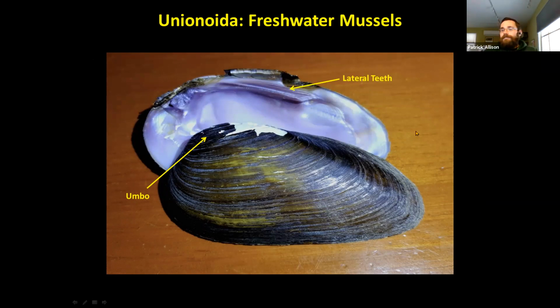Next, we look at the teeth of the freshwater mussel. So when I say teeth, these are not used for chewing like you'd think for typical animals. Instead, the teeth of the freshwater mussel are used to help keep the freshwater mussel nice, tight, and closed. So the lateral teeth run, as the name suggests, laterally along the margin of the shell. And then we have what are known as pseudocardinal teeth that are right here. And these are going to be more shaped kind of like your molars or your canine teeth in your own mouth, while the lateral teeth are going to be more elongate in appearance.